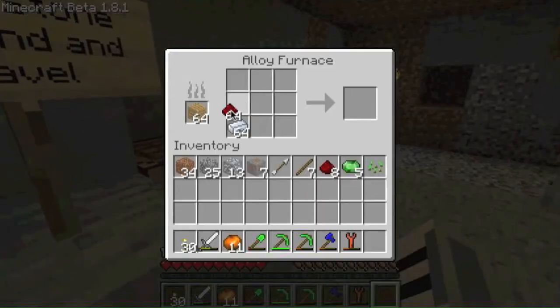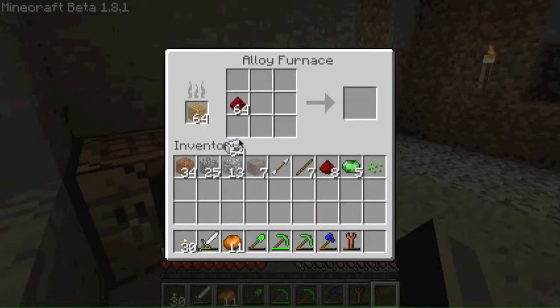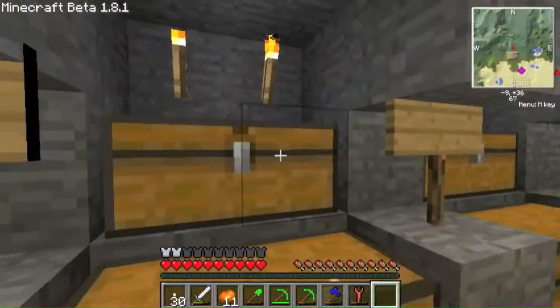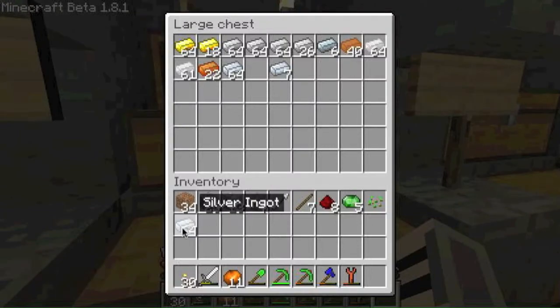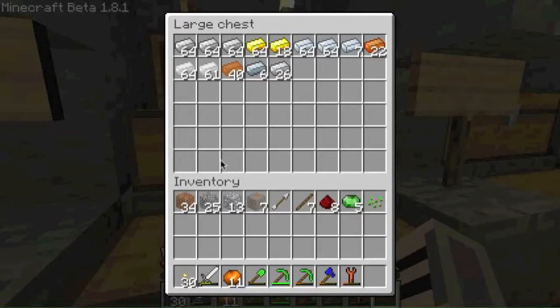Let's see if this works. No, it's not. You need 3, like 3 around it. Still doesn't work. Well, then silver doesn't work. Okay, so let's see. I got some copper on me. I think I can try to use that. That works. Yeah, okay. So this is our ingot chest.